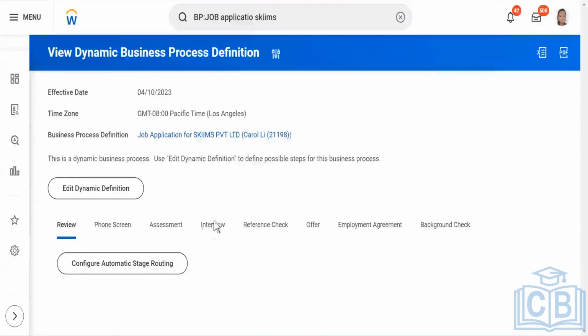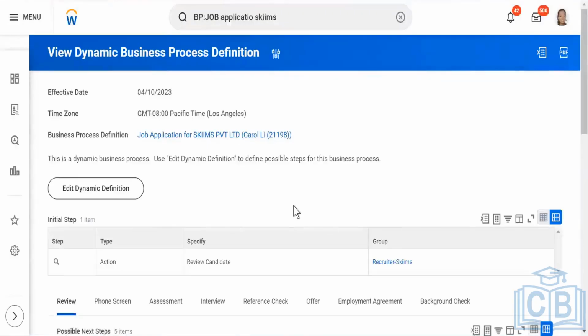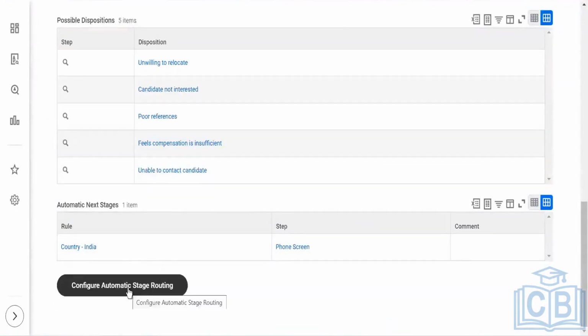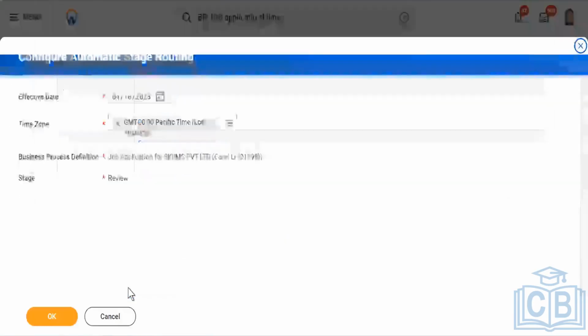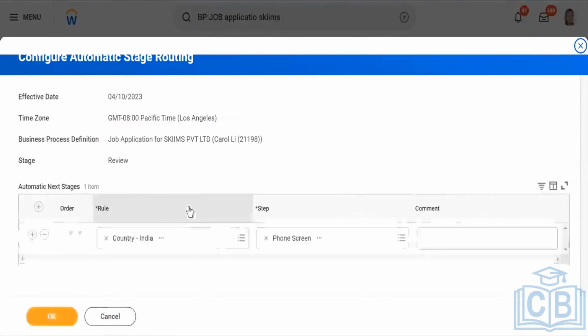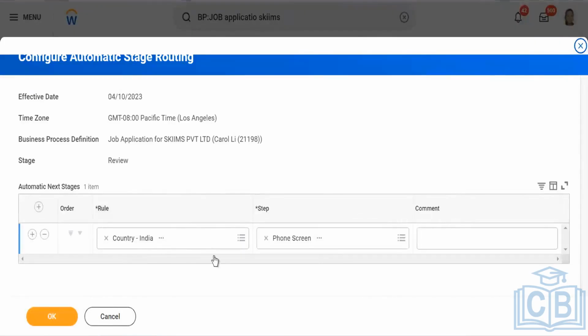How to create a rule: we go right at the bottom of the page. We go down. What is the rule we had given? If it is an India candidate, you can move forward. What has it done directly? It is sending automatically to the next step, right? Our rule testing is working here.